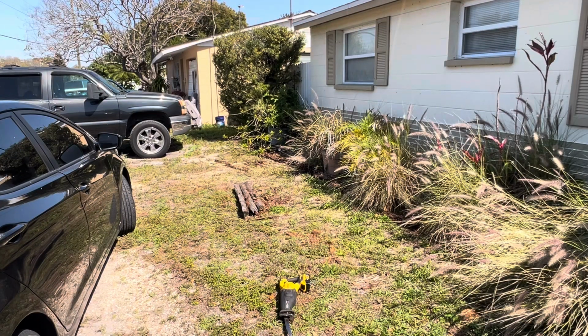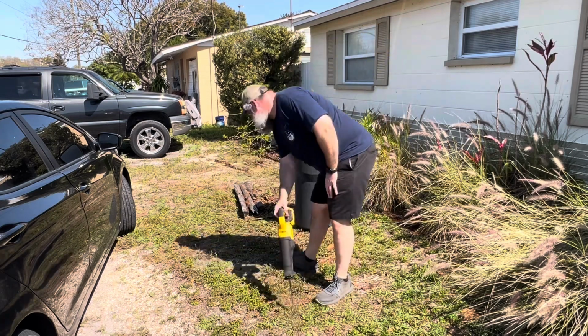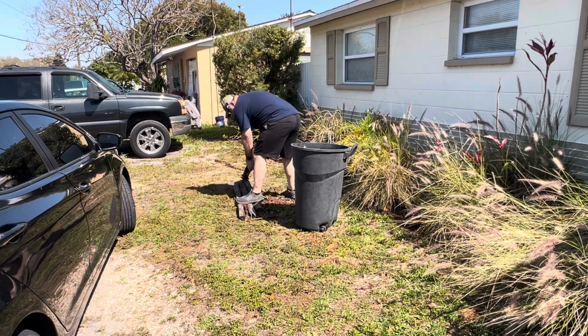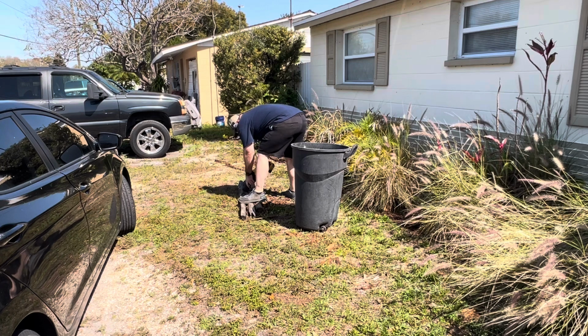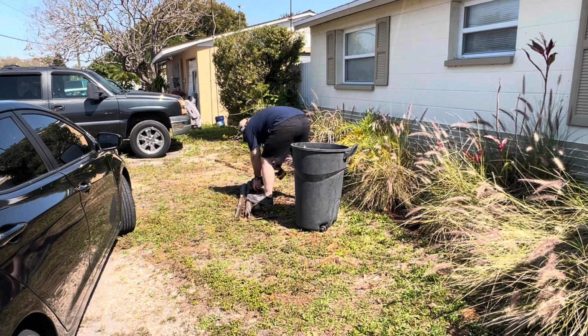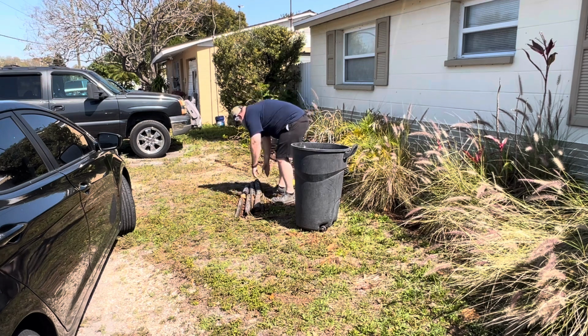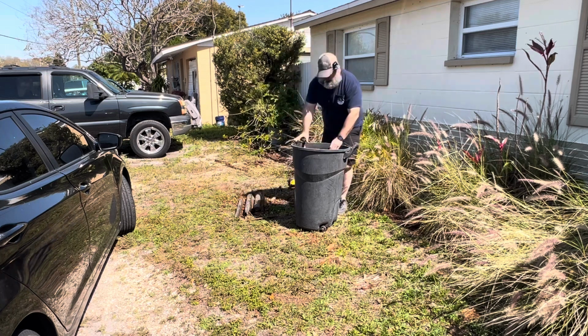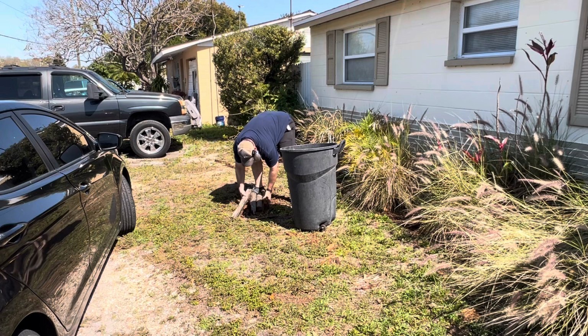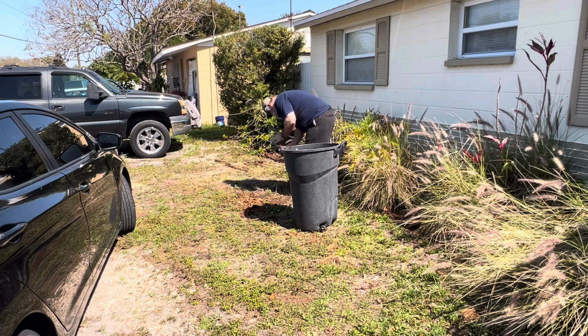Alright, so we are on garbage can number 4. Quattro garbage can. And I think I'm going to cut these pieces in half because they are a little long. So let's cut these in half real quick. They're about ready to fall apart anyway. There we go. I think I made more of a mess than anything. It all broke up into chips. Well, that sucks. All these ants, holy Moses.